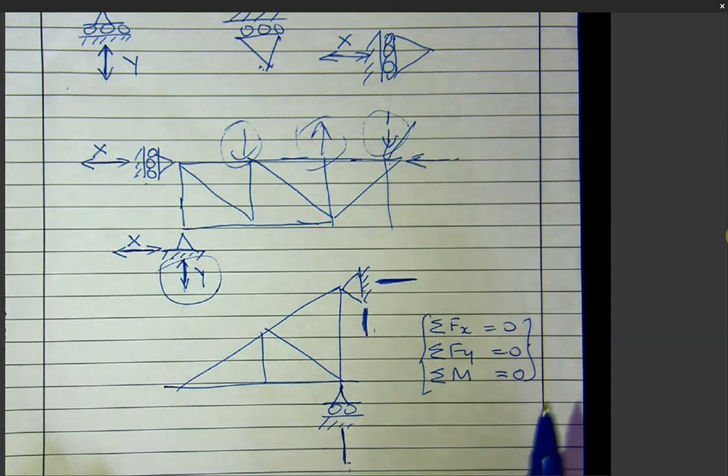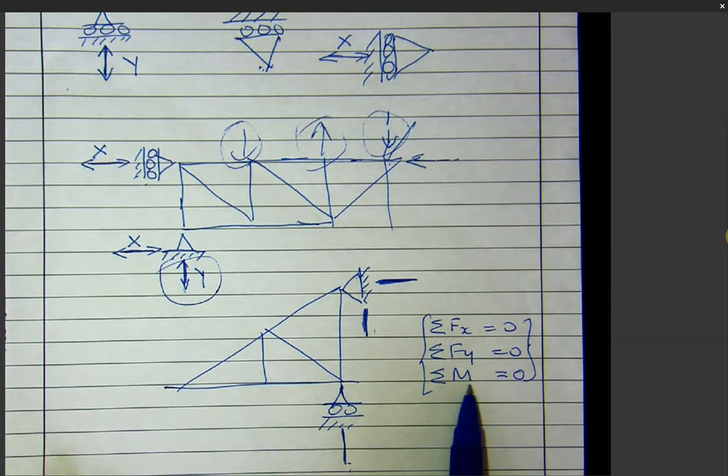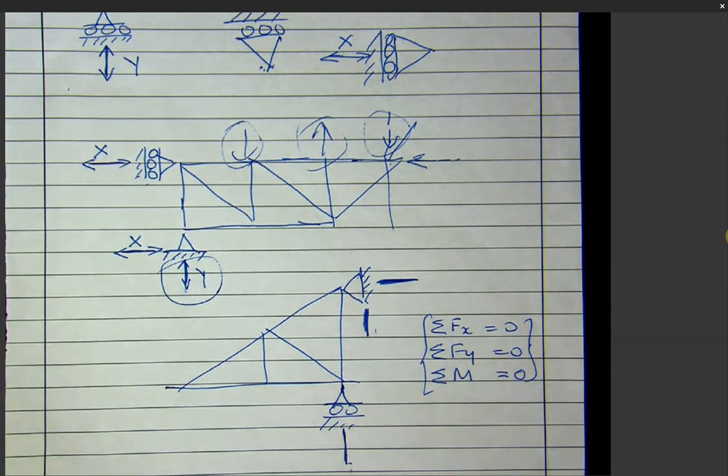For section properties, we are going to use this a lot because we are taking moments about the bottom of the cross section, or the top of the cross section, or the left-hand side or the right-hand side. That is the first moment of area. And then you will do the same, but now for the second moment of area. But I don't want to go there. That is the topic for next week.